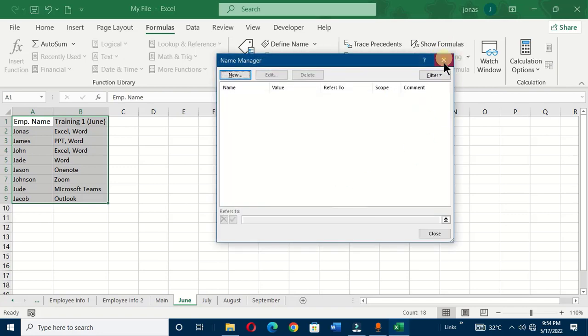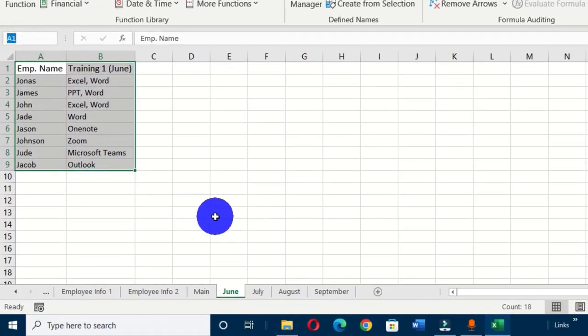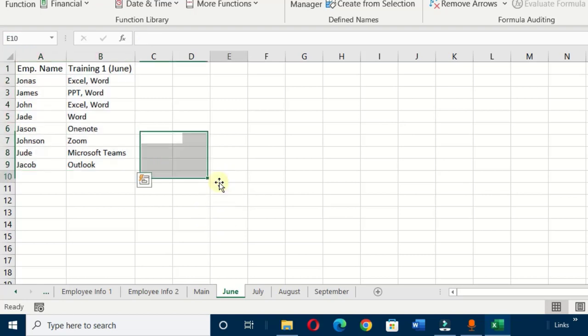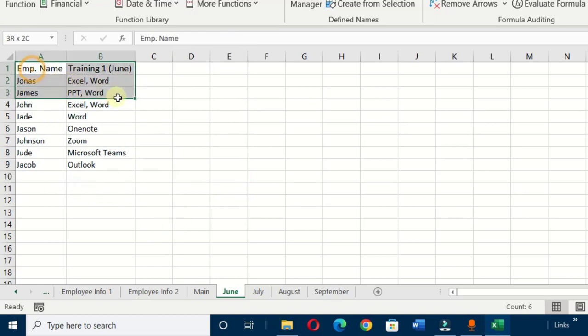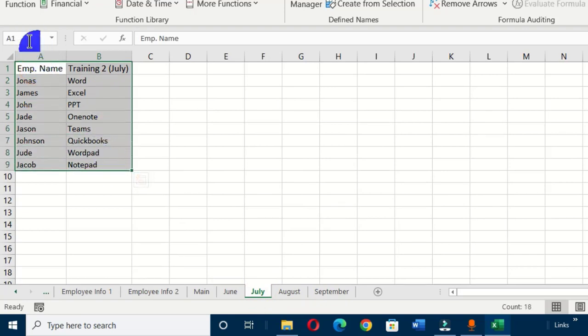And I'm going to make it very simple for you. After selecting all this data, move to your Name Box, select the A1 and type June, then hit the Enter key. Now this range of cells has been given the name June. So if I select outside this worksheet, in the Name Box I have E10, that is column E, row 10. But if I select all these cells, I have the cell address as June, and that is the name given to this range of data. And I'm going to do the same thing for July, August, and September.